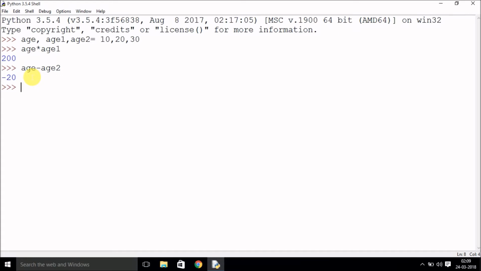So string, let's define name, welcome, val is to, value 2 is... I'm just taking 3 strings.